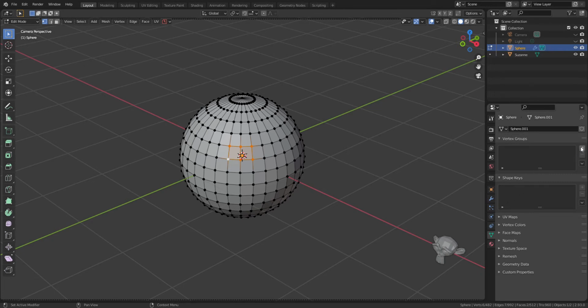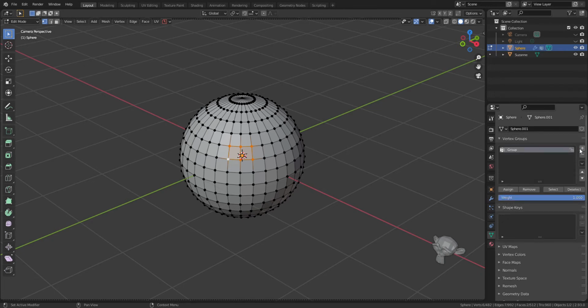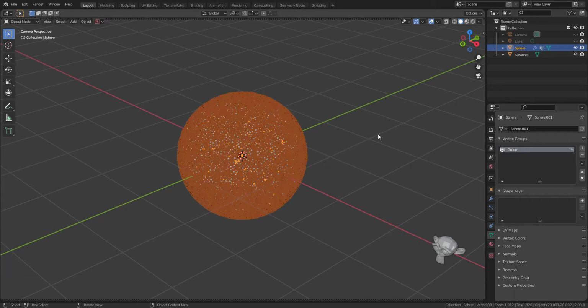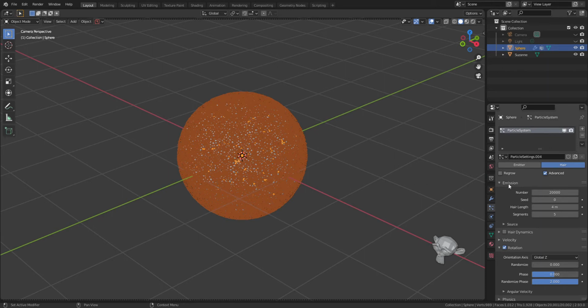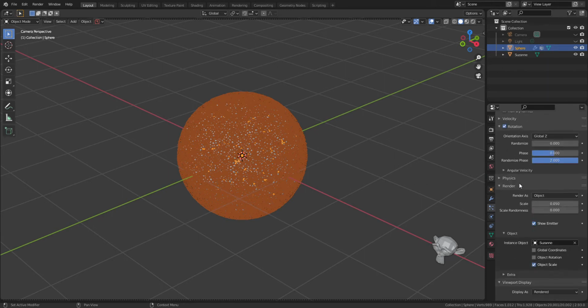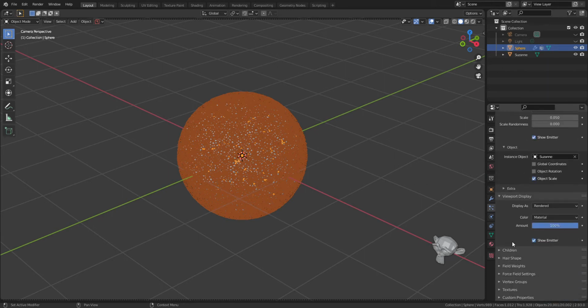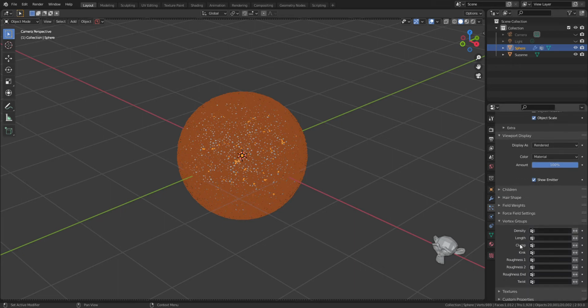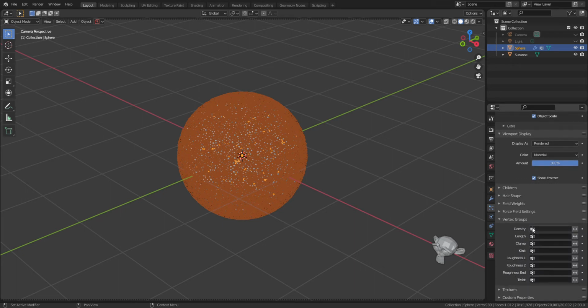Go to Object Data Properties, press plus button to add vertex groups, press Assign and go to Object Mode. Particle System, Vertex Groups, Density, and select the vertex group just made right now.